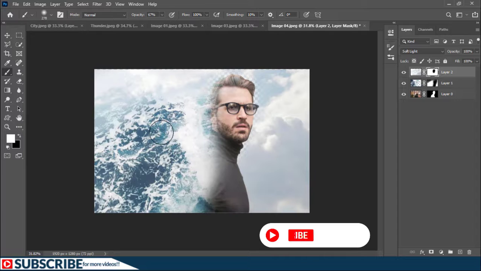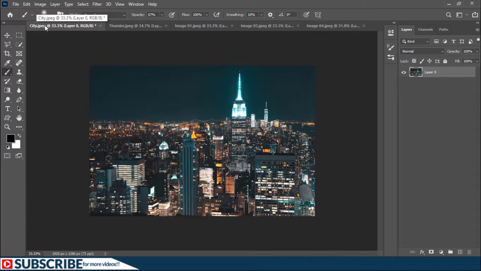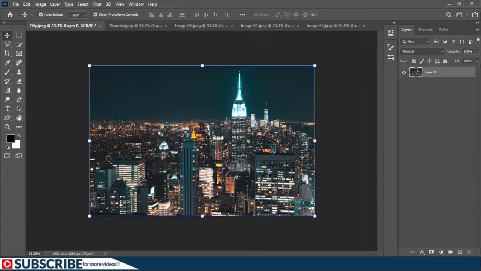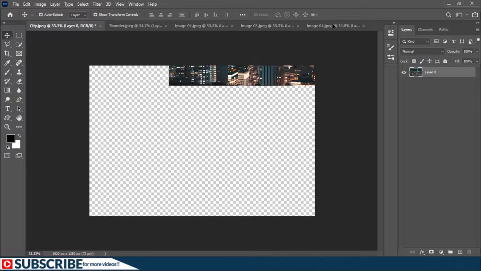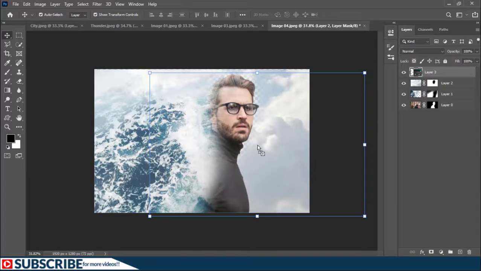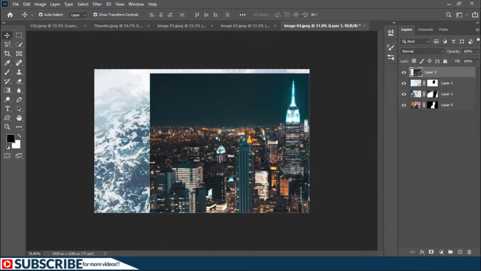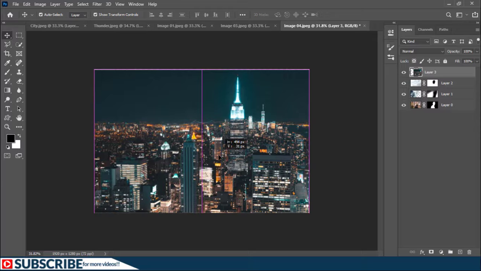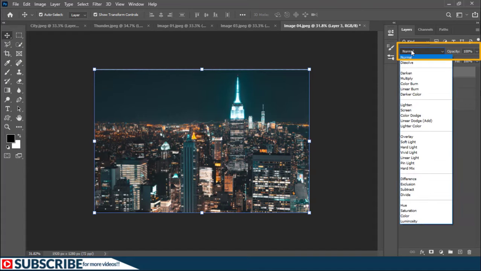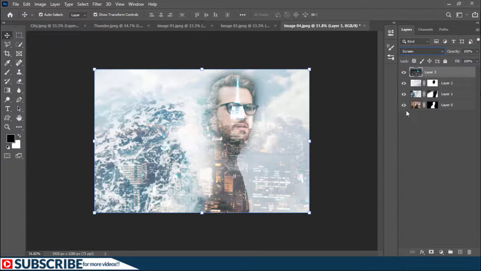Then the next thing we have to do is to switch to the city image. The city image is in this new document, this city document right here. So right now I'm going to again grab the move tool and just drag this image onto the layer I intend to place it on. And when I'm inside here, I release, and then I try to make sure it is positioned correctly on the screen. And then what I'll do next after placing the image is to go to this normal option and change the blending mode to screen. That way all the darkness that was in the image will get knocked out.